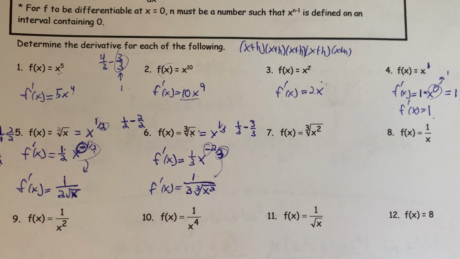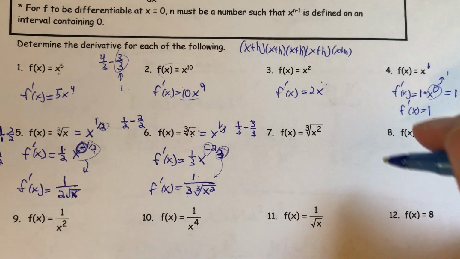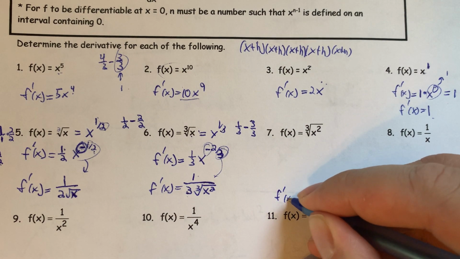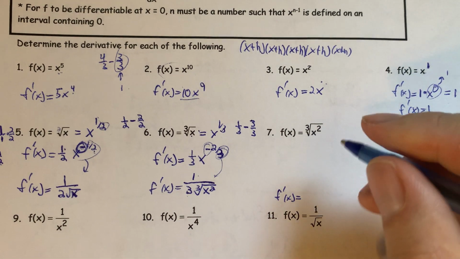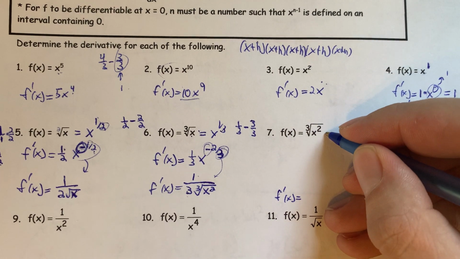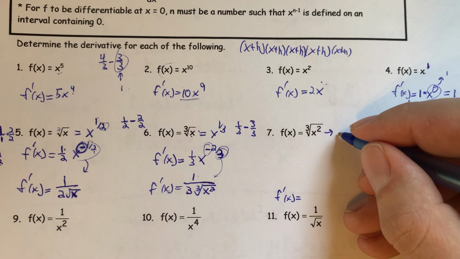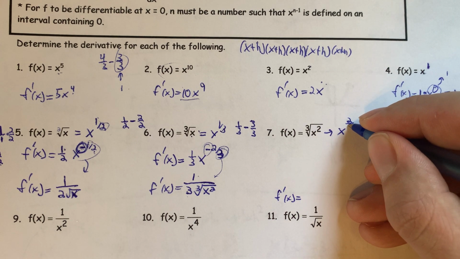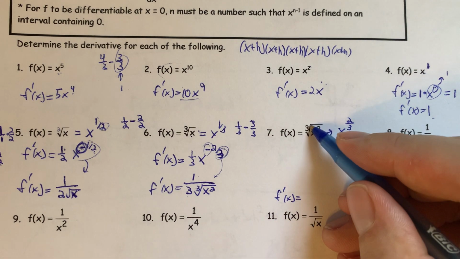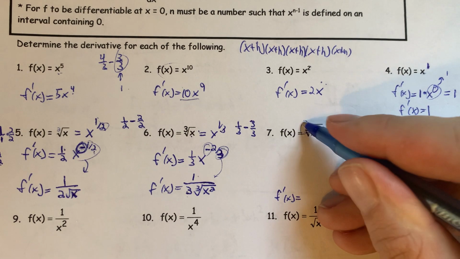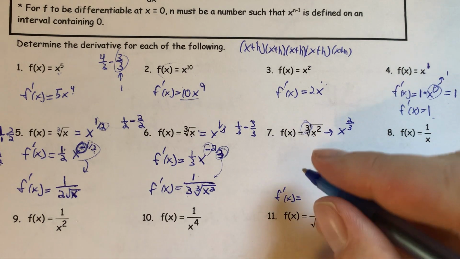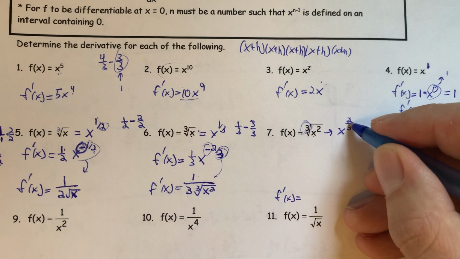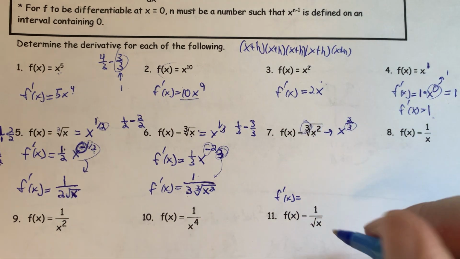How about this one? Why don't you guys try it on your own from start to finish? What is the derivative? And let's see. Hopefully we knew how to change this to a power. This is x to the 2/3 power, because this is a cube root and this is a squared. And so this is x to the 2/3 power. This is the root. This is what x is being taken to.